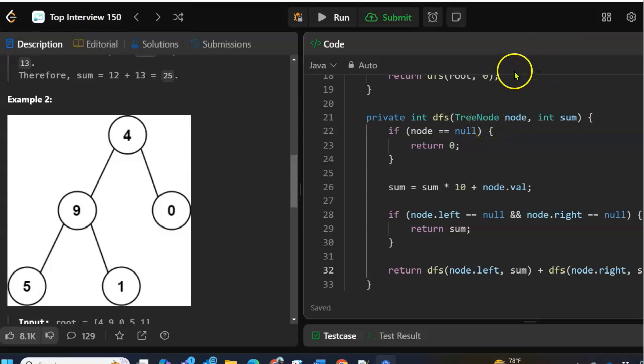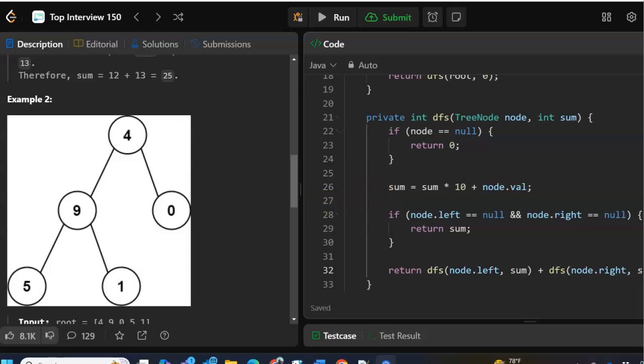Yeah, so a quick run through of how this is going to work. We're going to call the DFS the first time. We're going to call it with the 4 node and the sum of 0. Is it null? No. Okay, so we get the sum. The sum is 4. Are we at a leaf node? No. So we're going to return the DFS of the left subtree and the right subtree. The right subtree is just going to return 40. The DFS on the left subtree is going to need to do 2 more recursive calls from the 9, but it is going to return 495 plus 491, and then we are going to add 40, and we should get what we're looking for.